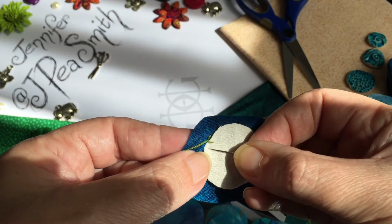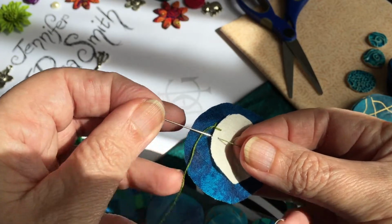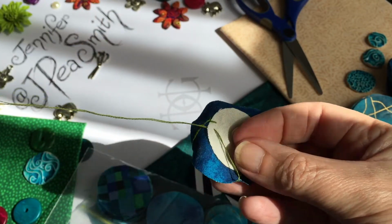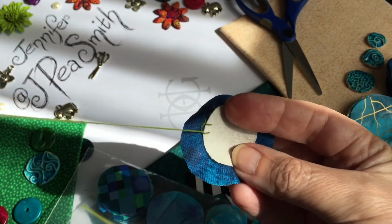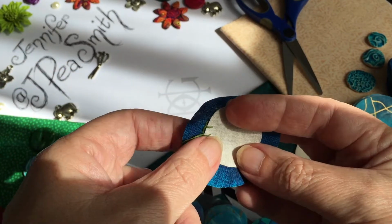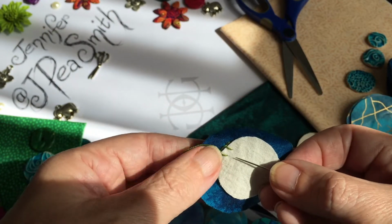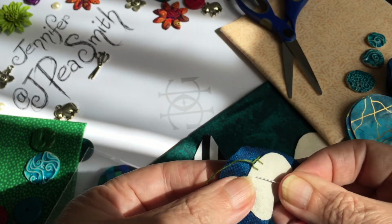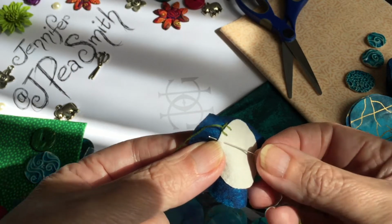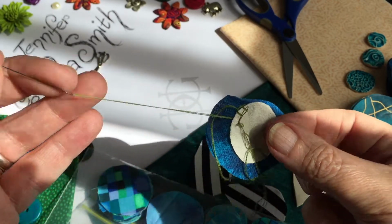I'm going to go in and do the second one here. Again, the thread is behind the needle for when we pull it through. And then we'll do the third one. I was going to explain something, but I'll do it on the third one. We're coming right out at the end. The thread is behind the needle.